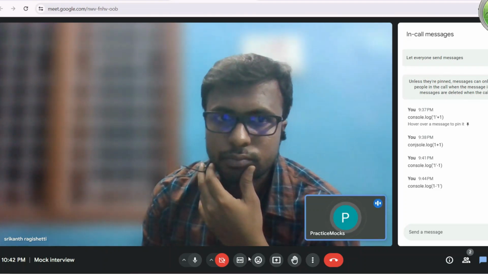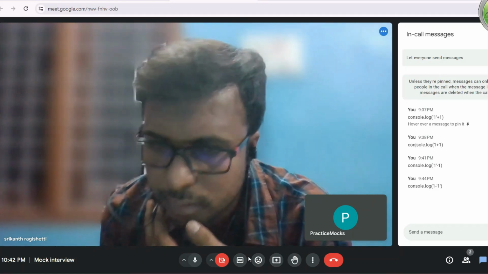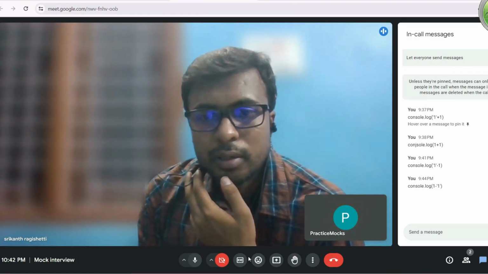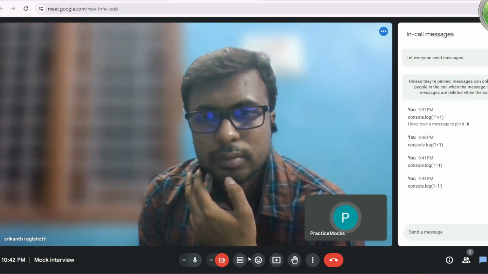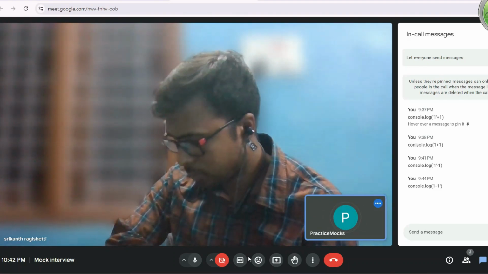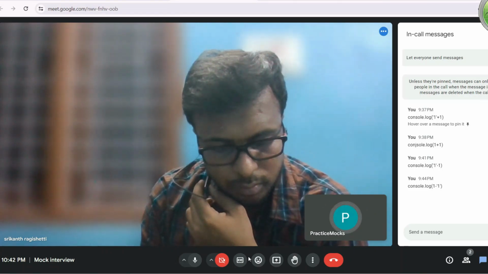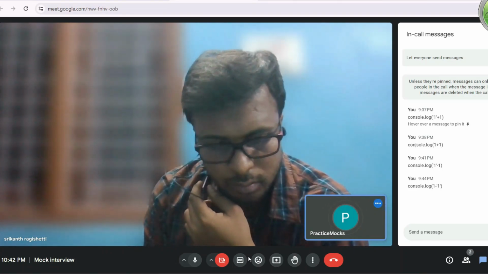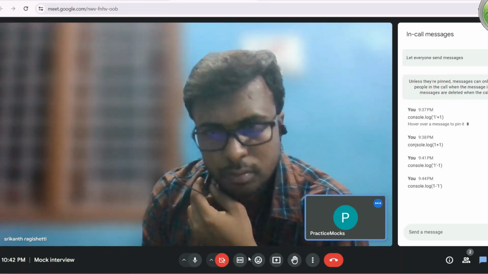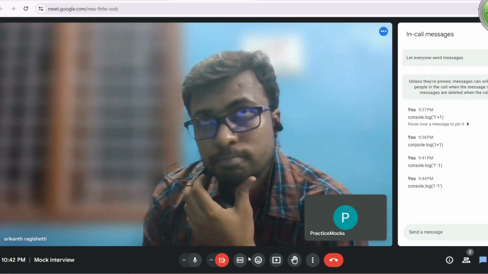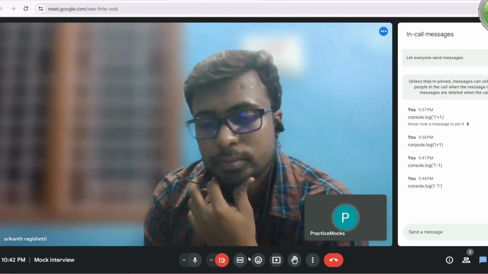What is an image map? It is an image mapper. Yes. Image map, no idea. Okay, not an issue. How can we create a multicolored text on a web page? No idea. Not to worry.